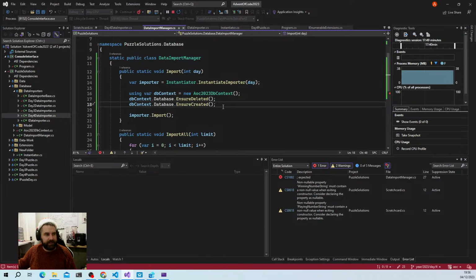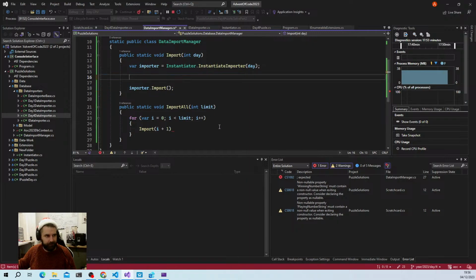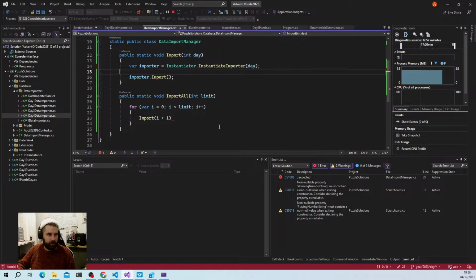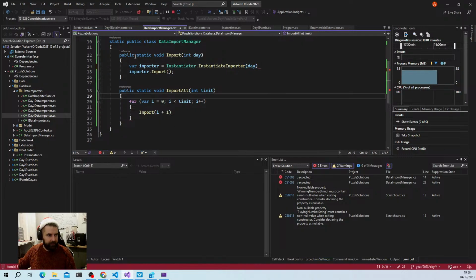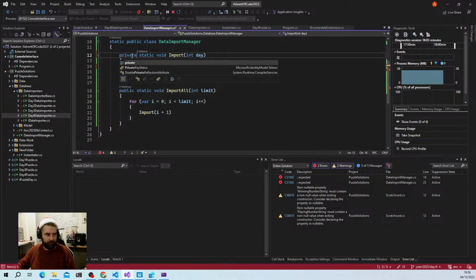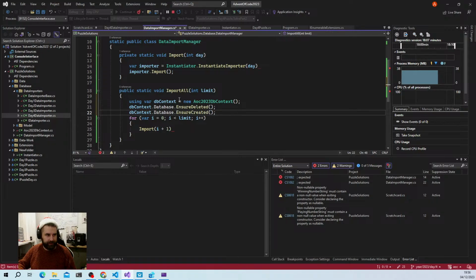This is gonna keep deleting and creating it, so we actually don't want this here. So I'm going to make this private. We've got import all, and we're going to do that, and this is going to import.